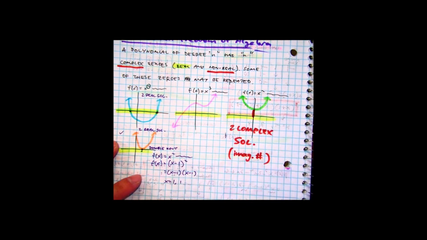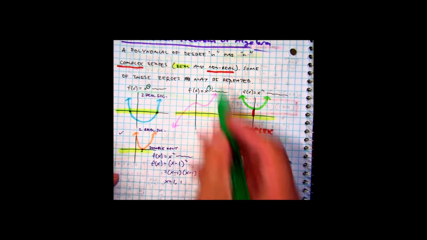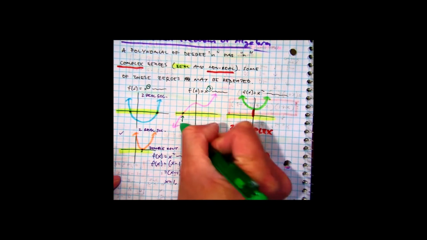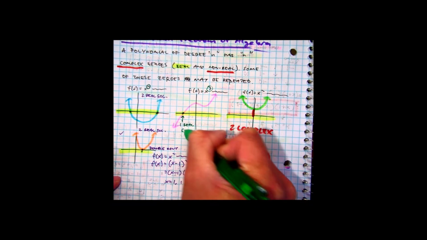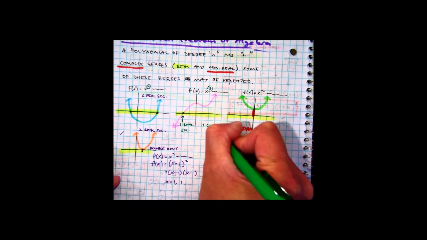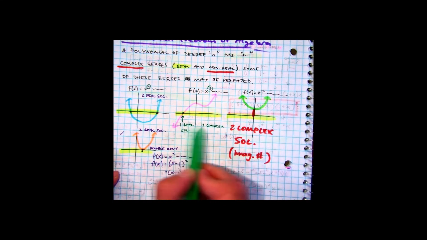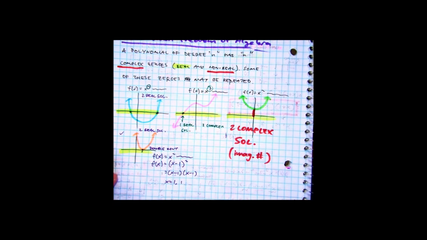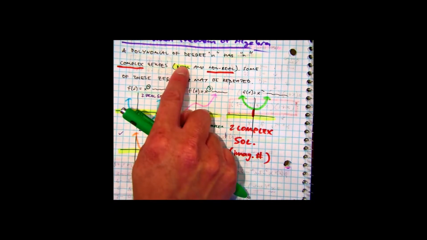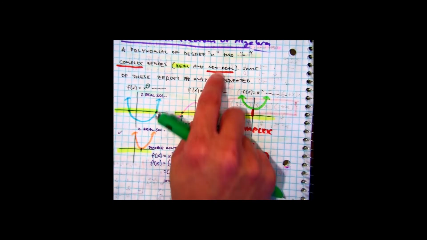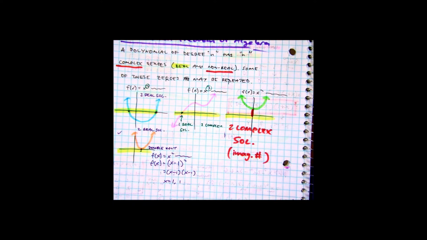So, and then this graph here, we have max 3, but if I look at my graph, how many real zeros does it have? 1 real zero, or solution. Okay, that means it has how many complex? 2 complex. Because 1 plus 2 gives me the 3 that I need. Remember, that's the max. So the fundamental theorem of algebra basically says if it crosses the x-axis, it's going to be a real solution. And if it doesn't cross the x-axis, you're going to have things called non-real or complex solutions.